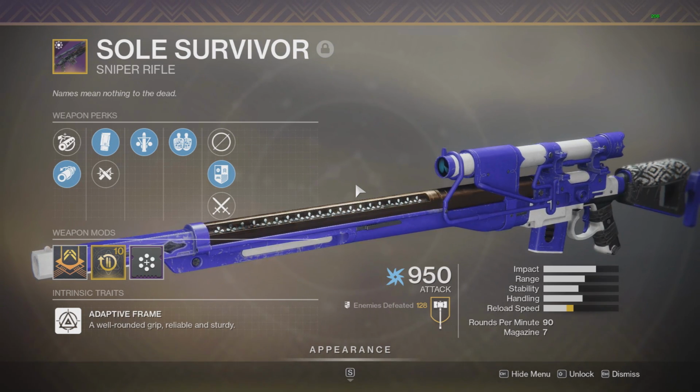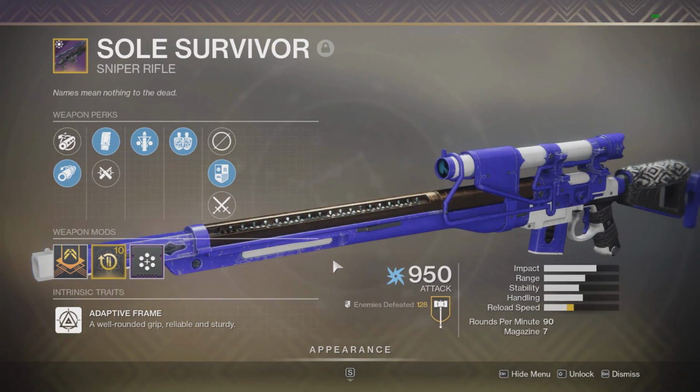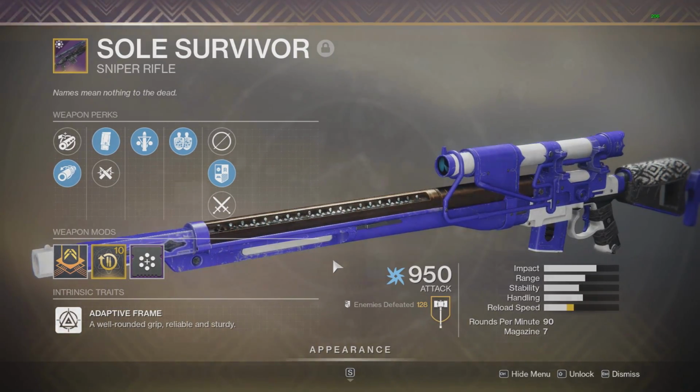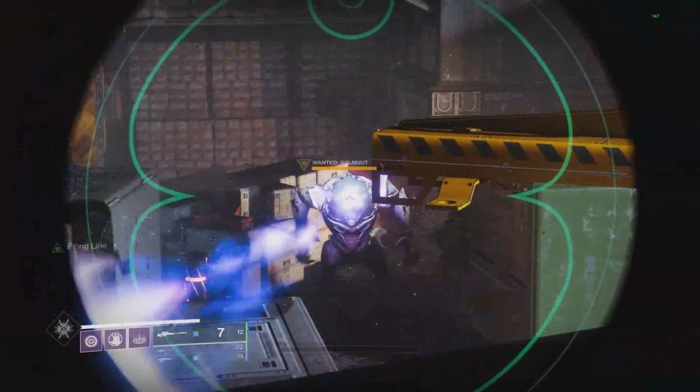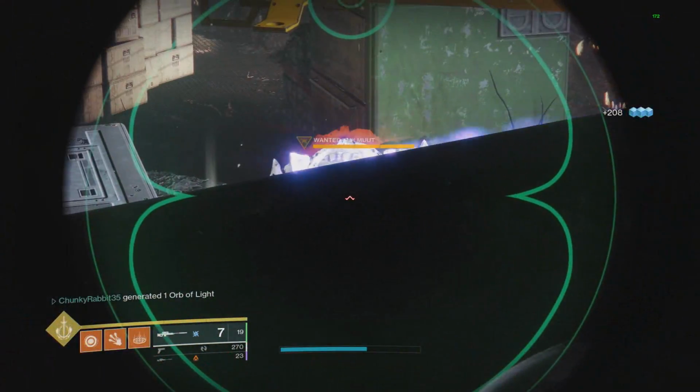Now moving on to the best 90 RPM in the energy slot, which is gonna be Soul Survivor with firing line. Then you can also get triple tap along with a mag increase and backup mag to get 7 in the magazine. So looking at the damage on Greg with this sniper rifle, it's 16,371 with firing line.